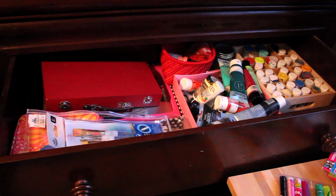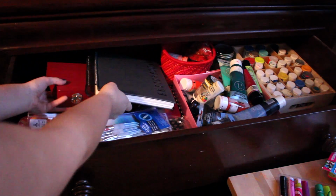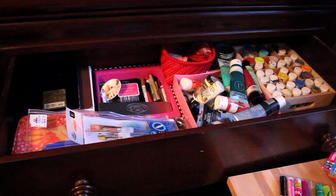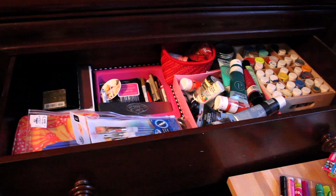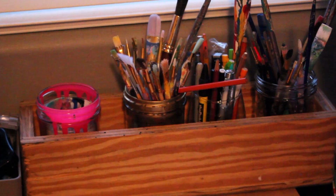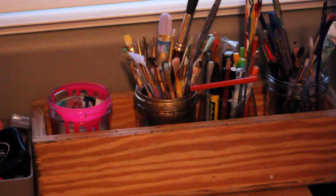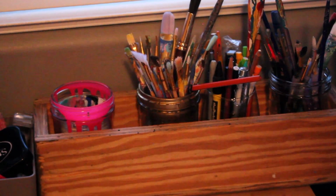So I can open this drawer, and when I'm ready to create and do some sketches, I can just go ahead and pull these two things out and take them wherever I need to, or maybe I'm going to go sketch outside or on the go. That has made a huge difference for me as well, and I get so much more use out of my supplies. There are some supplies that I will keep on my desk more at hand, like my whole cup of nicer brushes, or pens, but the key thing here is grouping things together so that I can take them on the go and I know where everything is.